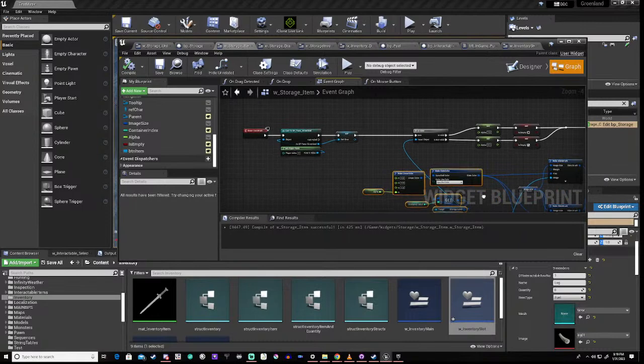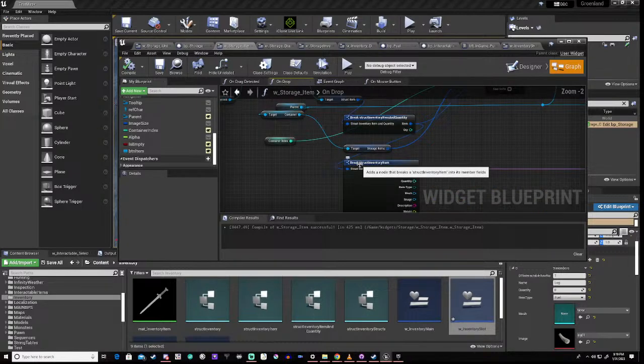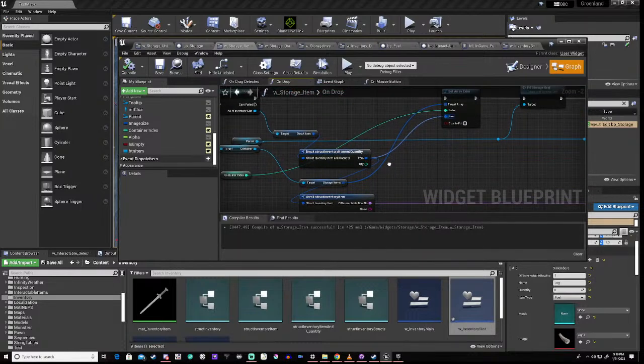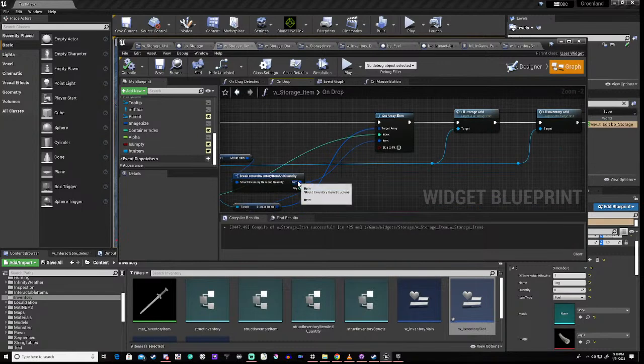So it's the on drop that's the problem. We're not doing a quantity. But having said that, it should be. We should have the quantity in the item.